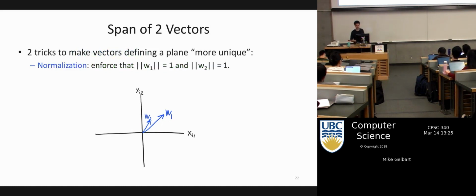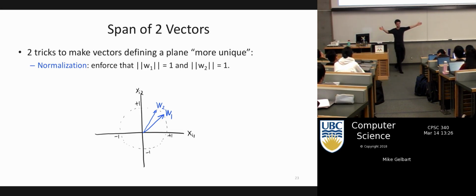So this may not come as a huge shock to you, but the first thing we're going to do is say instead of letting the vectors be any length, let's just make them be length 1, because we can. We just need to pick something and stick with it, and 1 is the most reasonable thing to pick. So we're going to have this happen with PCA. We're going to say the W vectors have length 1. Okay, now they're length 1, but we still have this problem and all that other stuff.